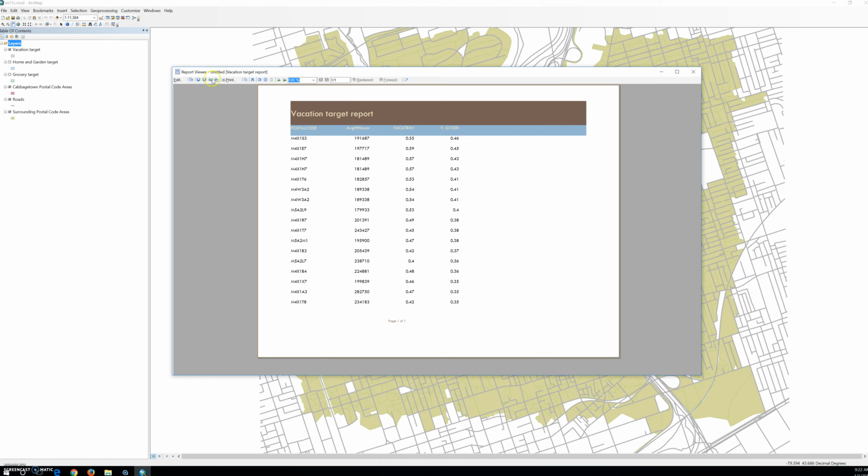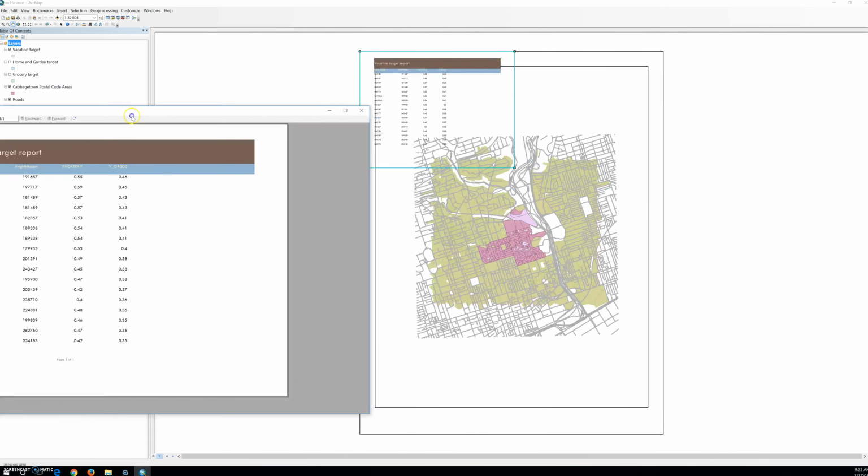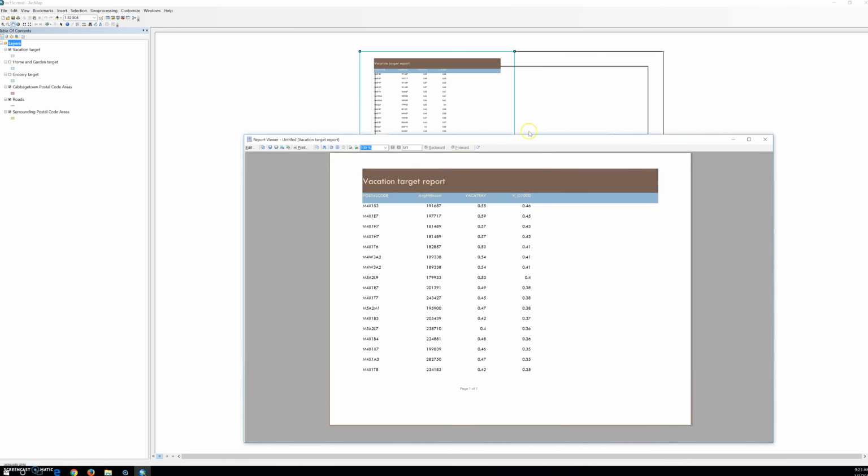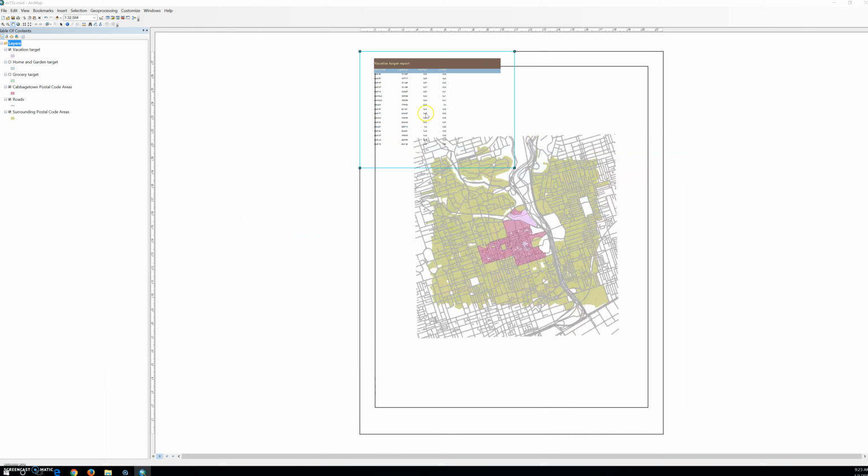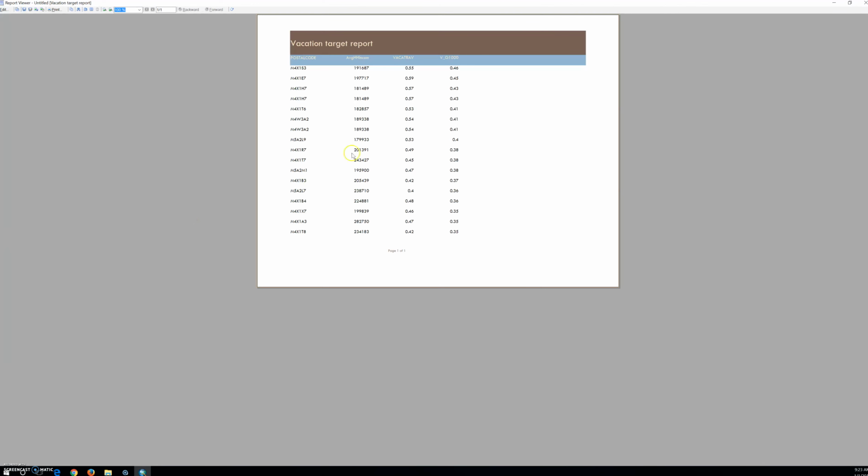So you can see the report will be attached here, and we still have to edit that window. Okay. If you have a saved report on disk, we can save it, and then you can save it and print it out depending on what you want to use it for.